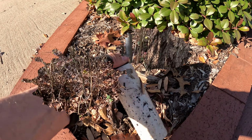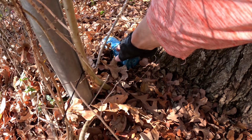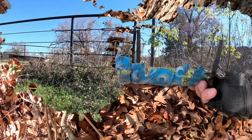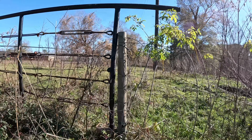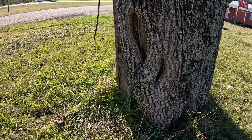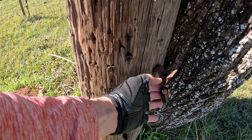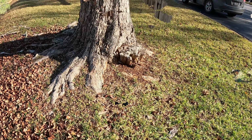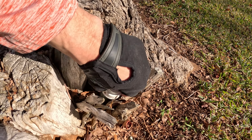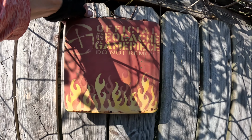Assuming the population density of a place like New York City, you could fit the entire world population of nearly 8 billion people into the entire state. You could take 15 of the smallest US states and squeeze them all in Texas, with still a little bit of room to spare. That would include Kentucky, Virginia, Indiana, Maine, South Carolina, West Virginia, Maryland, Vermont, New Hampshire, Massachusetts, New Jersey, Hawaii, Connecticut, Delaware, and Rhode Island.